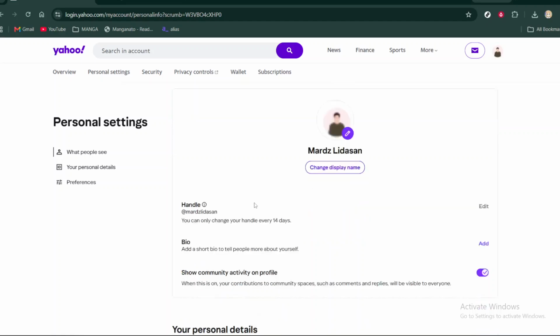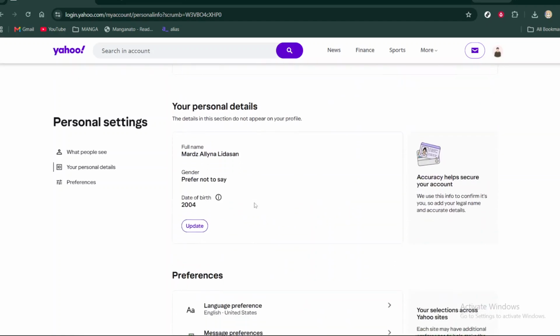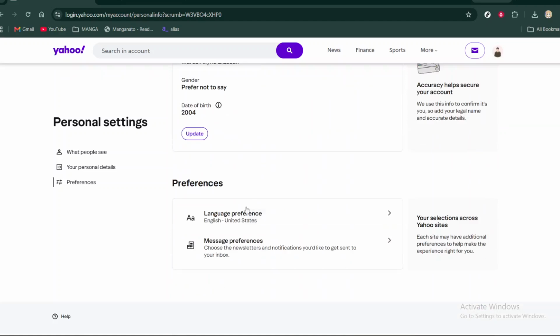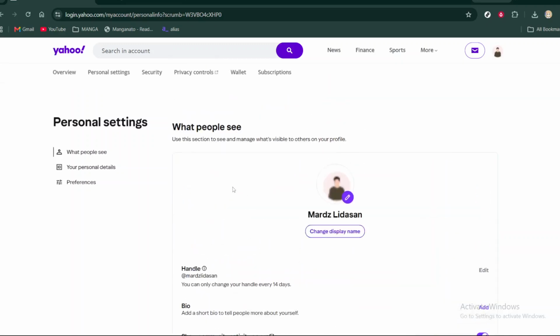Once you've made your selection, here's the good news. You don't have to hunt for a save button. The change will apply automatically. Sometimes it takes a second or two to kick in, and on some browsers, you might need to just refresh the page to see it fully take effect. So if nothing changes right away, just hit that refresh button. That usually does the trick.